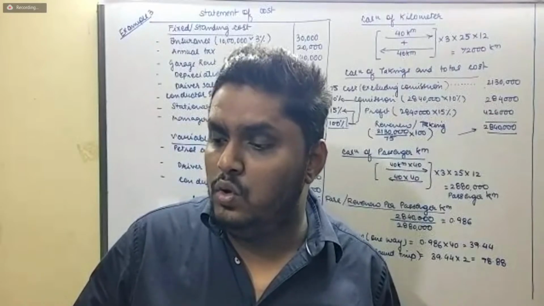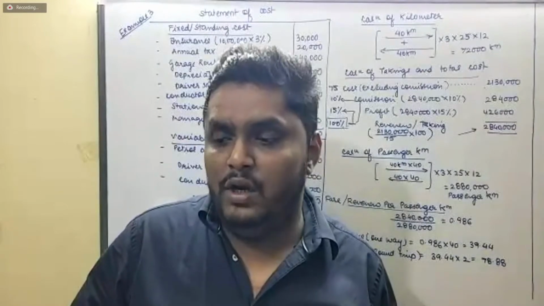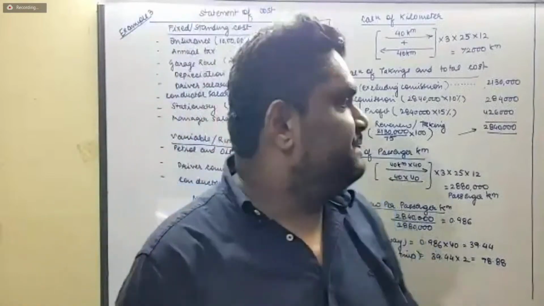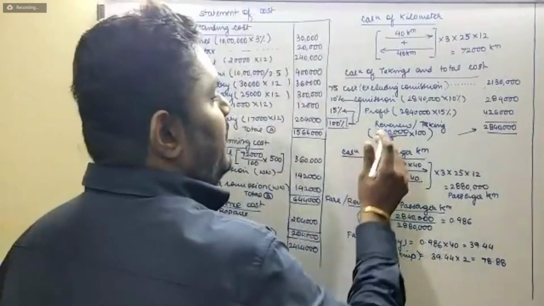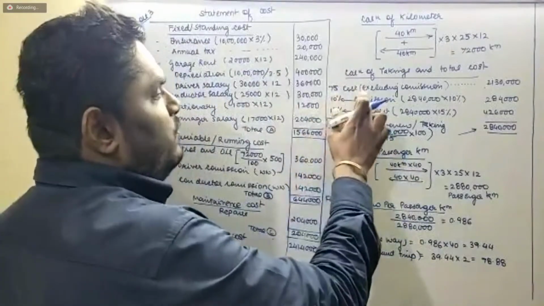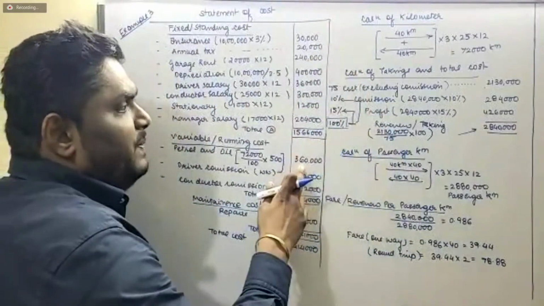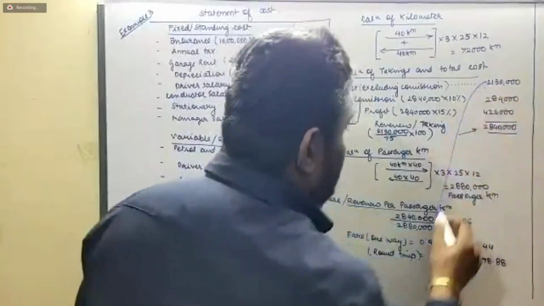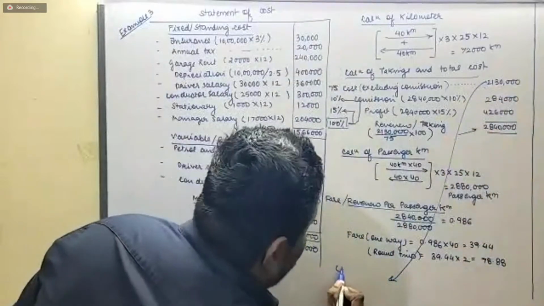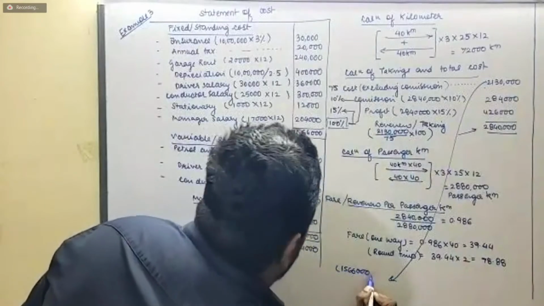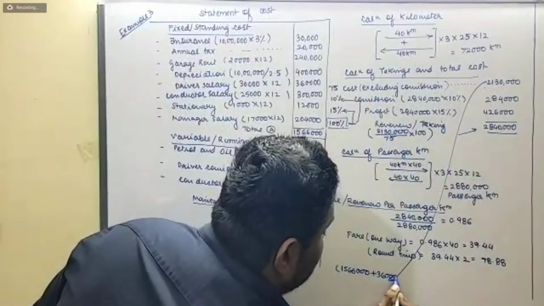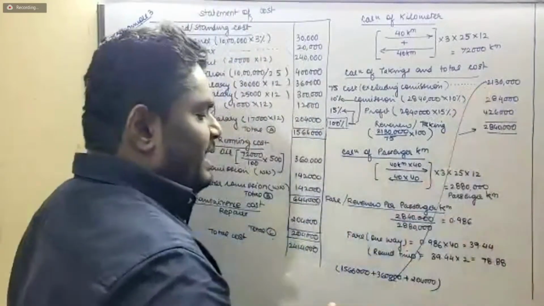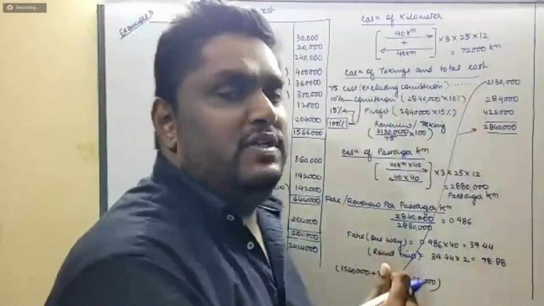So do we need to do total cost divided by fare? I'm not getting it, Mr. Bilal. Sir, please explain the revenue part again. So Prachi, when talking about the revenue part, the cost we have calculated is 15,66,000 plus 3,60,000 plus 2,04,000. So this 21,30,000 is the cost excluding commission.